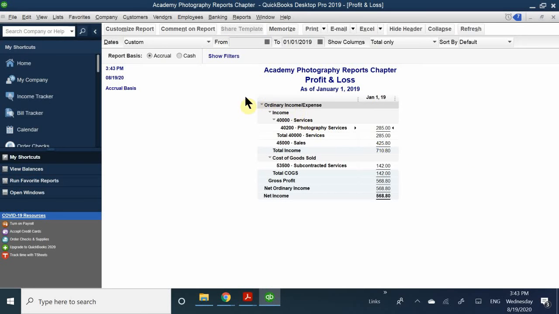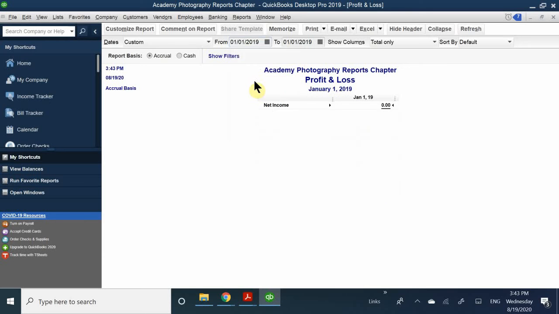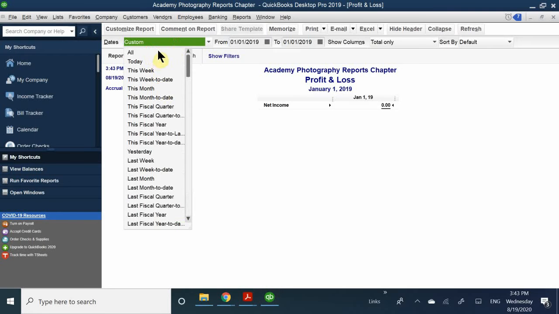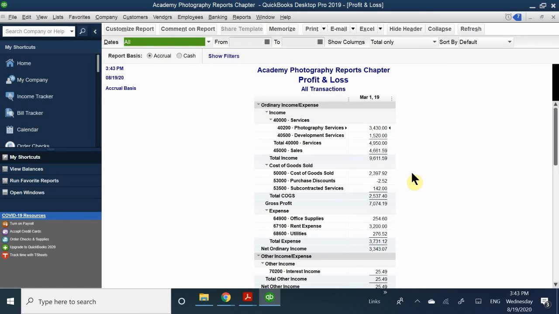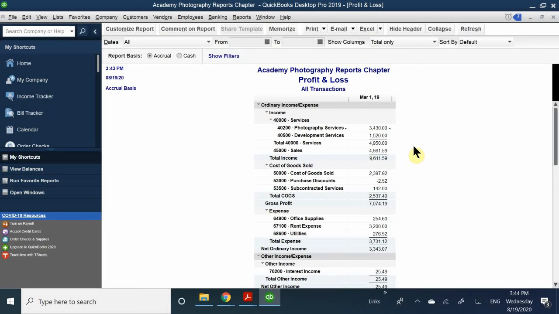I changed the date again. I changed it to the future. September 2019, 18, 19. January 1st. Oh, nope, that's only one day. There you go. Here is my profit and loss for all transactions as of January 2019. Now, how long did it take us to do our profit and loss in accounting? It would take a while. Here, click of a button.